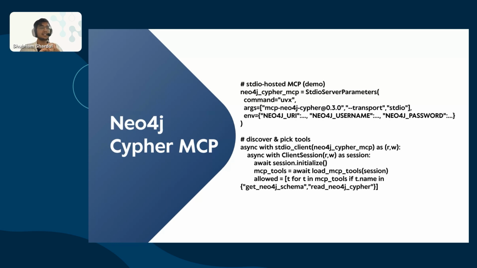Some important things to note here: never use the credentials directly in your code, and don't embed them directly in the code. Use environment variables and always parameterize the generated Cypher to avoid injection. In this demo, you will see the agent first request the schema before it generates ad hoc Cypher. This is a small and important step that dramatically reduces the semantic errors when the model writes the queries.